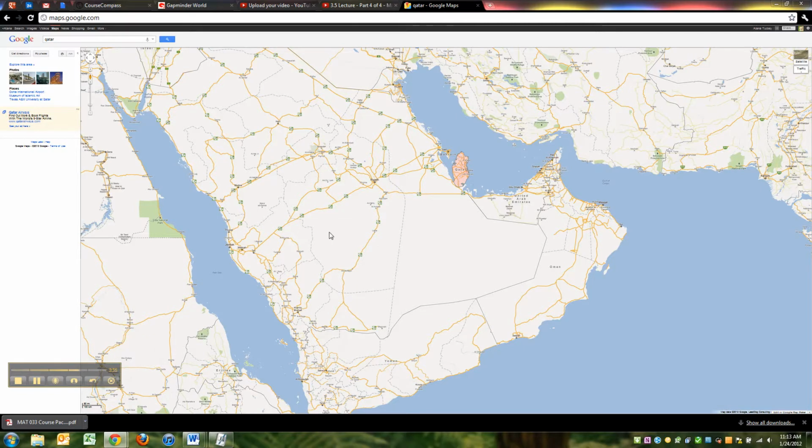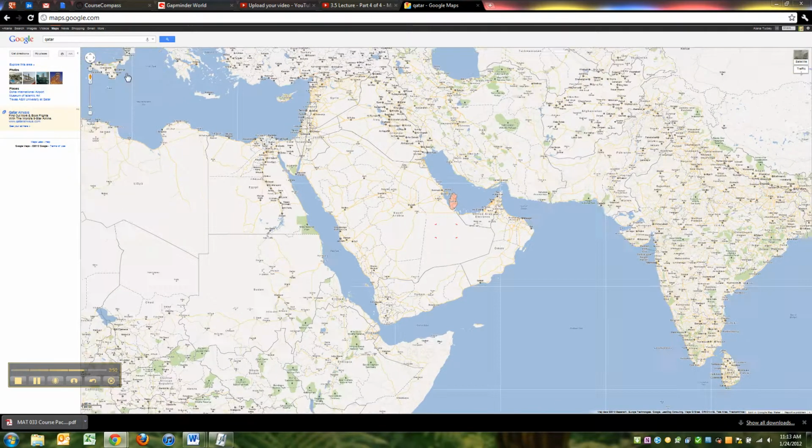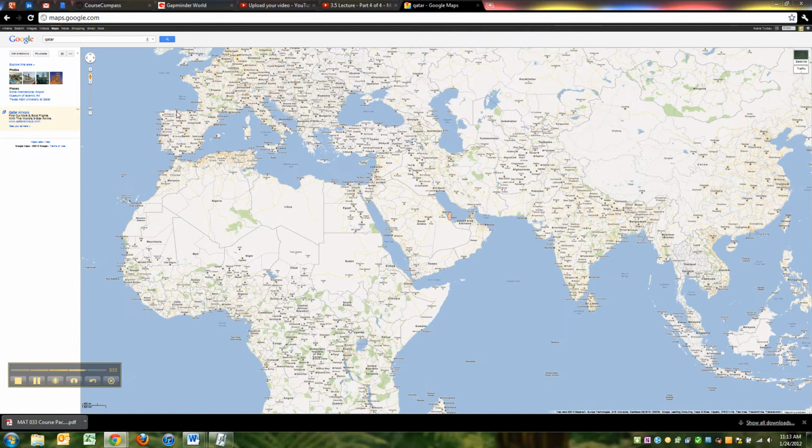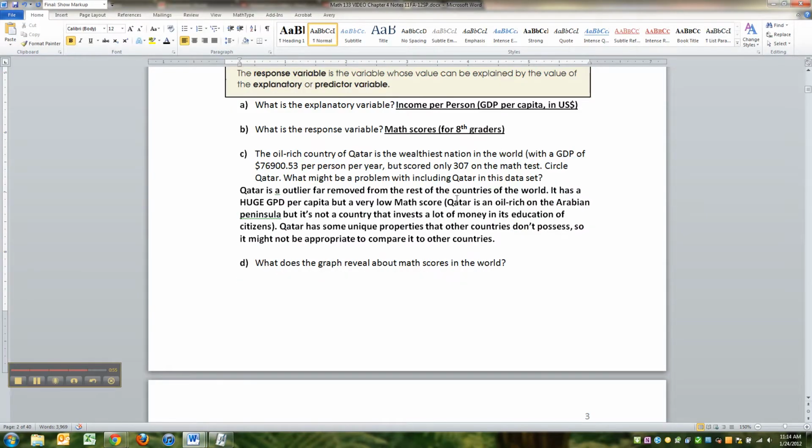All right, so it's very wealthy. It's very rich, but it doesn't have a huge population. It also doesn't invest a lot in its population's education, right? So you can see, just to give it a little bit more picture, there's the Mediterranean up there. There's India, right? There's Europe. There's Africa. And there's little Qatar right there. China's over here. Okay? All right. So Qatar has a lot of money, but it doesn't necessarily spend that money on education of citizens. It spends that money on obviously different things.